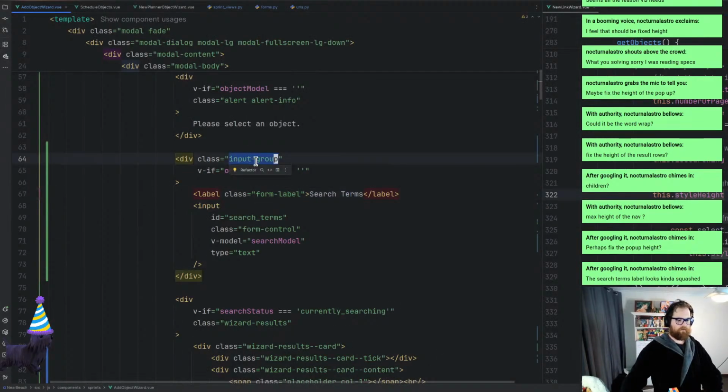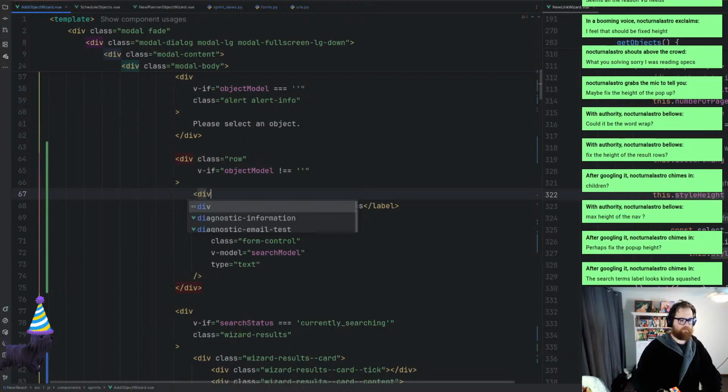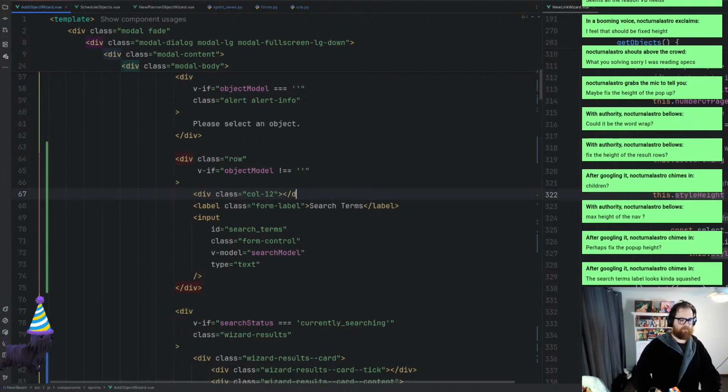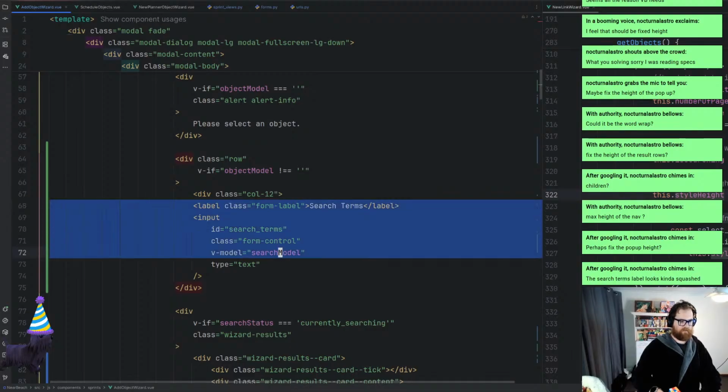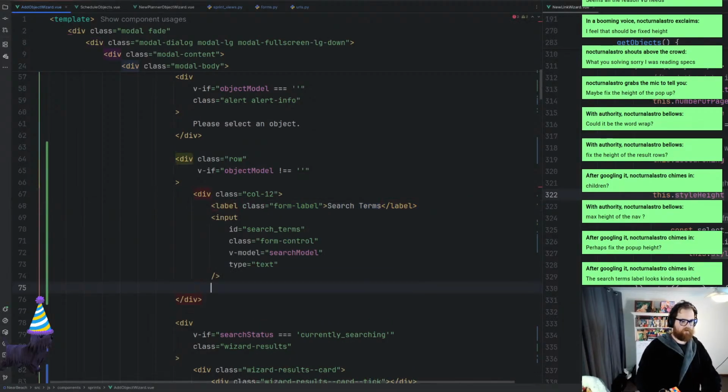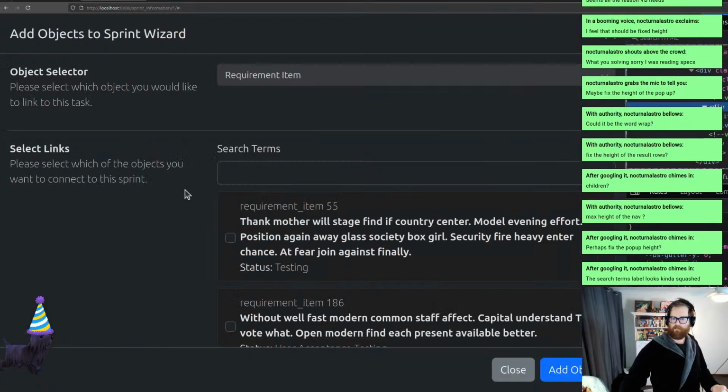So I've just got the classes wrong, and that's the problem. Then we go div class equals col 12. We'll just get rid of that. We just bump that in, and then we go to 75. We then add in our div, make sure it's all lined up, and we just do that. And now we wait for it to render.